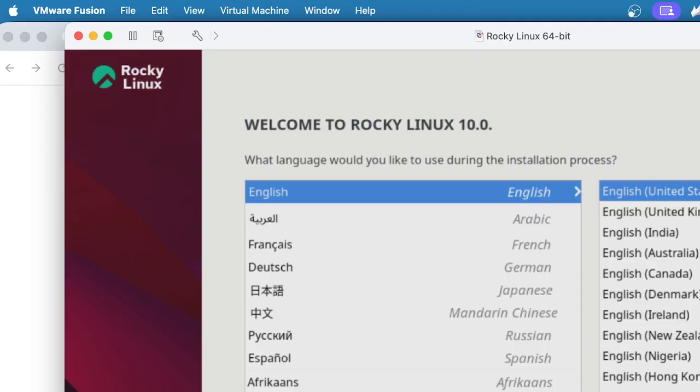The process is taking a little bit of time. Let's wait for the screen to go to the next page.